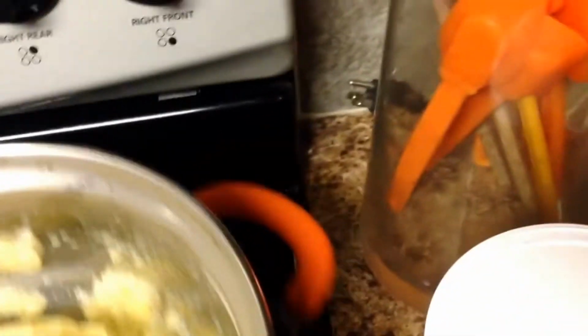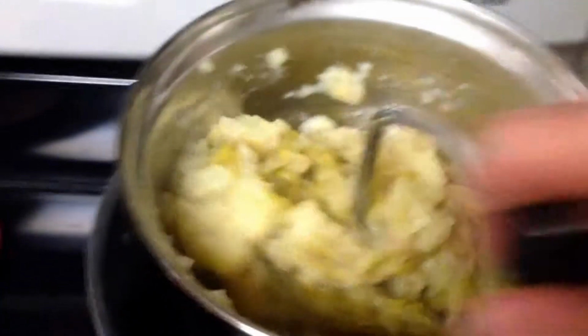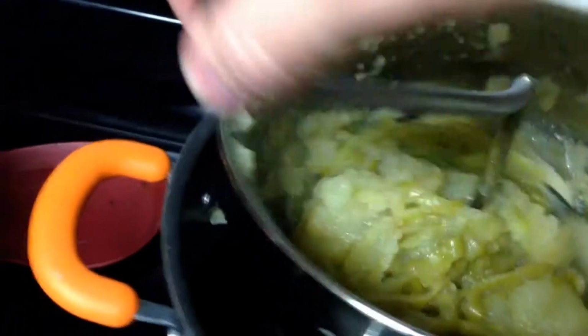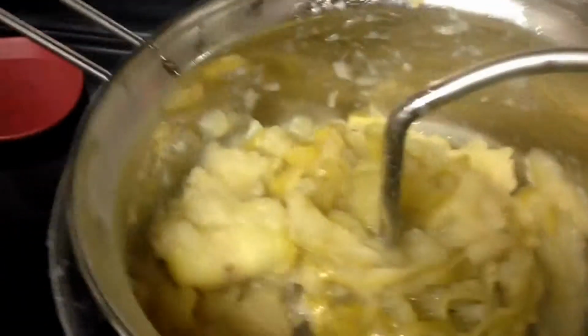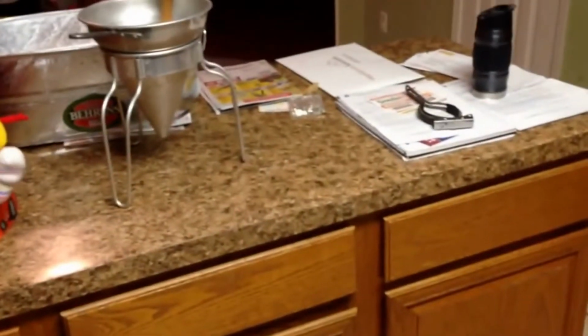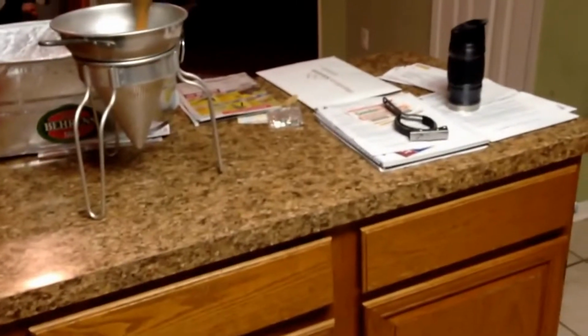Okay, so here's our Foley food mill. This is going to be really hard to do one-handed, so y'all just bear with me. A little spin around. I'm actually going backwards right now, and then going. Oh my God! Okay, I can't film this one-handed, but you know what? I'm just going to try the Foley food mill, and then I'm going to try the other one there. I don't even know what it's called, and I'll let you know which one I think was better.